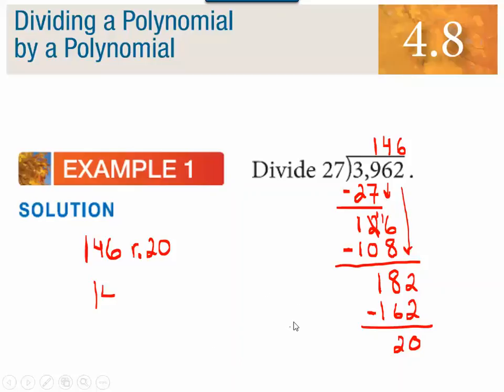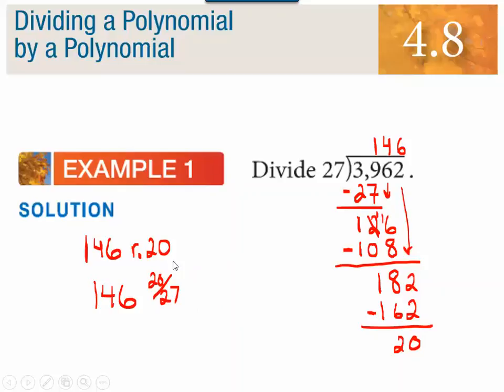So 4th grade, instead of writing R or R for the remainder, remember your teacher said, no, what we're going to do is write it as a fraction, because you guys know fractions now, right? So it's 146 and 20 over 27. Like, oh, this is so cool, you know? Then you bug all the third graders saying, no, you got it all wrong. You're supposed to write it like this, and get them all confused. That was fun, too.